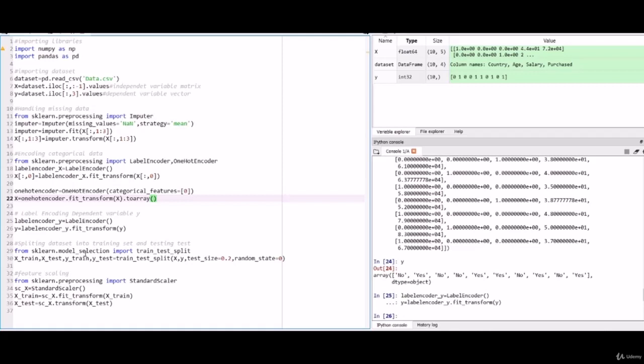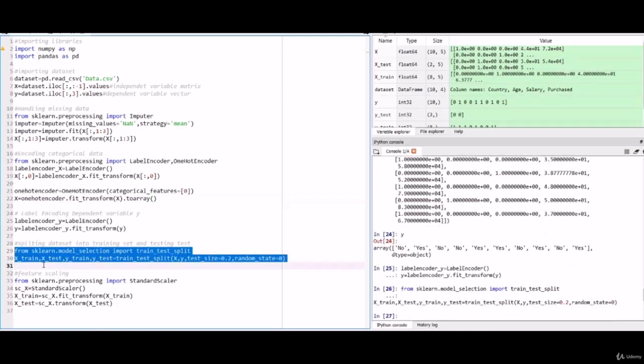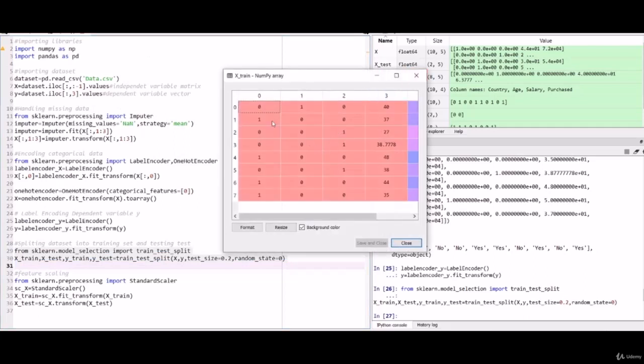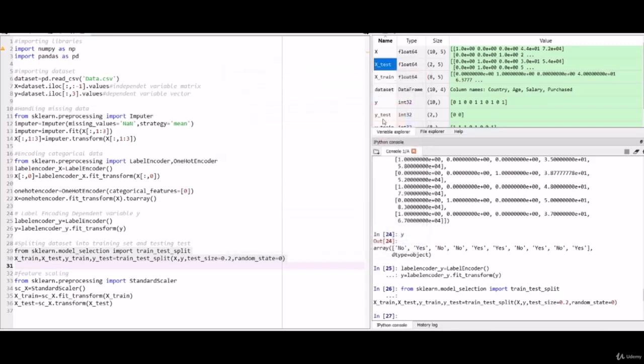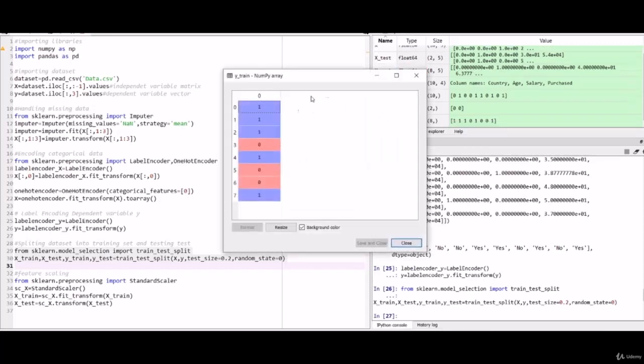Its value can be any integer value. It's similar to the seed value which we use in NumPy, and it's used for random selection of our samples in train and test variables. So let me run this code and see what happens. Now as you can see, the variables are made. X train will have 8 values, 80%, and X test 2 values, 20%. Similarly, Y train has 8 observations, Y test 2 observations.